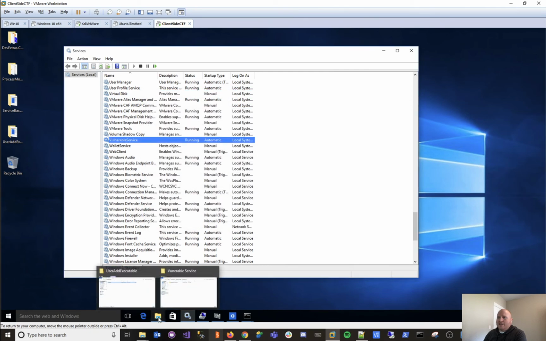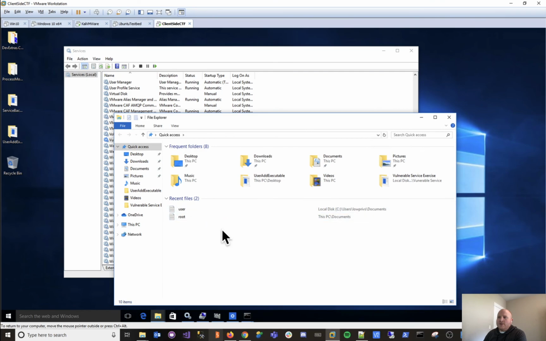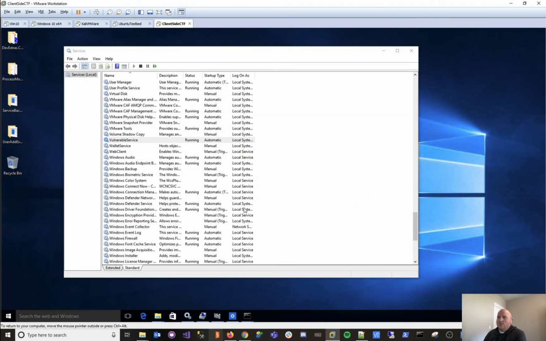And then as far as the flags, you're required to find the user.txt and root.txt flags. Those are in the documents folder of the corresponding user. This is Windows, so root is not a user in Windows traditionally, but it is the highest privileged user in Unix and Linux systems. And so we just went with the root.txt and user.txt naming convention. So those two files are there. They have a flag inside of them. You need to submit that flag as part of your write-up.